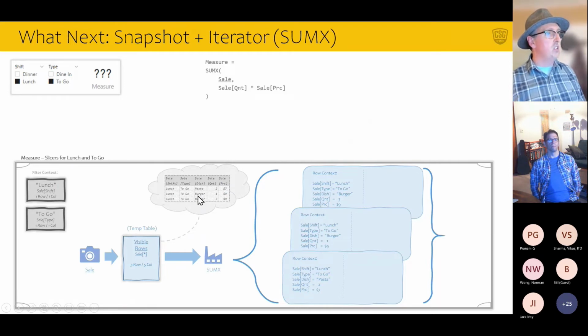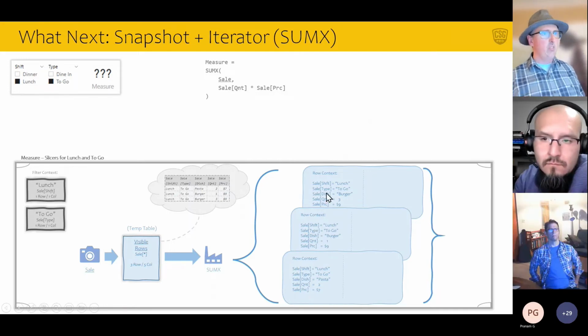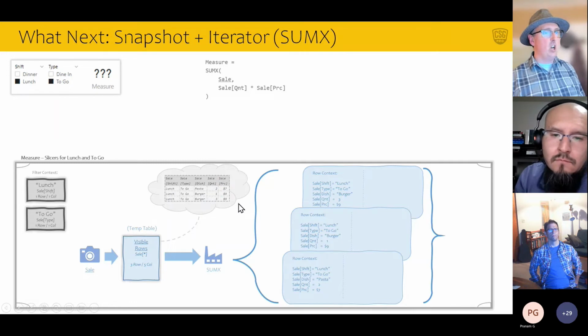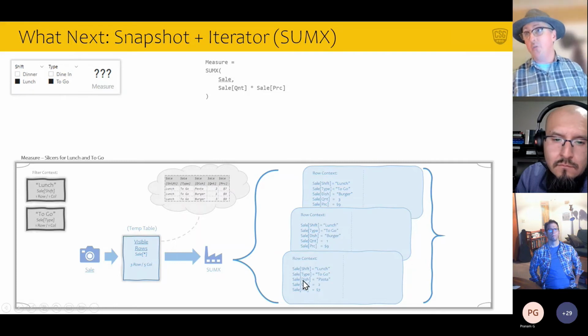This second card is the row context for the second row. It's lunch to go, and this time it's burger, $1 and $9. And if we look at this last card right here, this is going to be the row context for the third row, where we've got lunch to go, burger, $3 and $9, right? So the row context for each card represents all the values of the current row, sort of like a hash table, if you're familiar with that concept, a set of named values, numbers and text strings that you can call and work with.